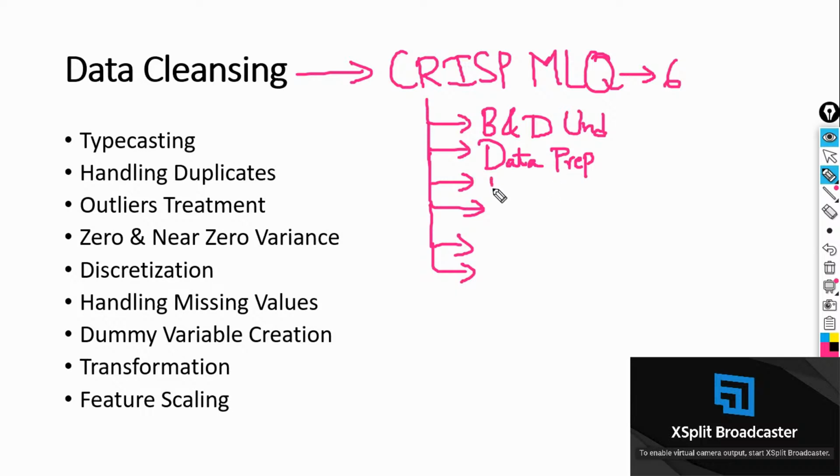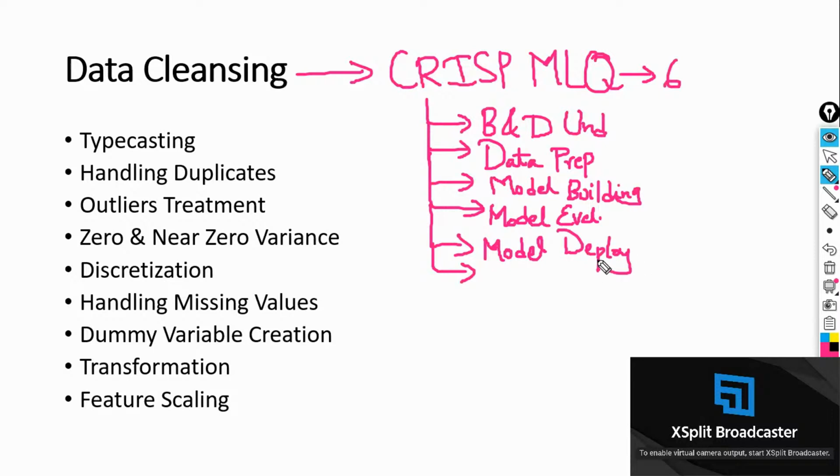Third phase, model building. Fourth phase, model evaluation. Fifth phase, model deployment. Finally, monitoring and maintenance.